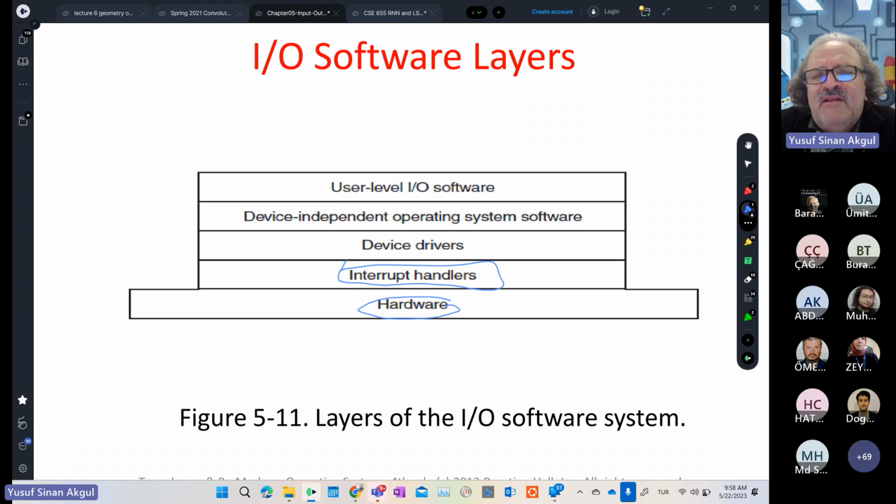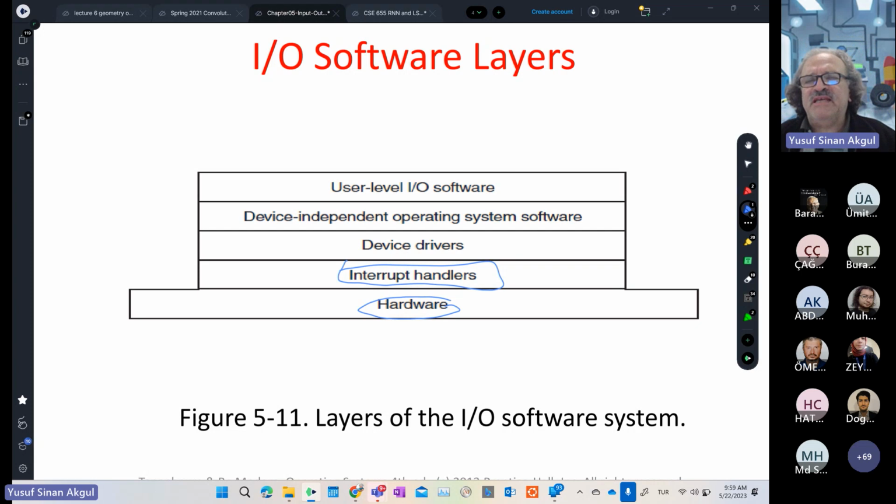They are the lowest level operating system components. When an interrupt happens with the printer or the keyboard or the disk, these interrupt handlers will be called with the help of the interrupt controllers.